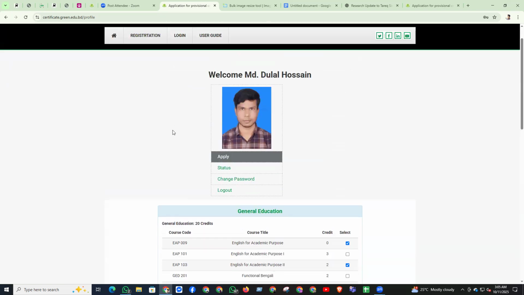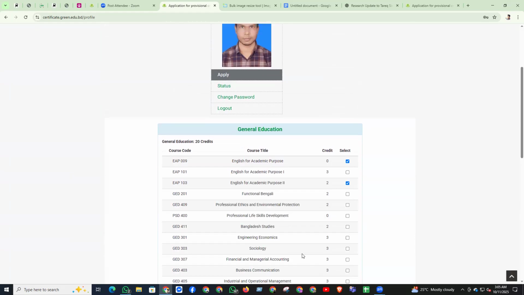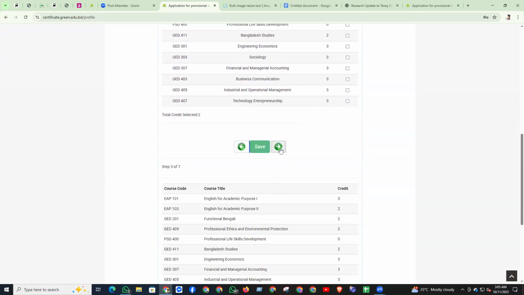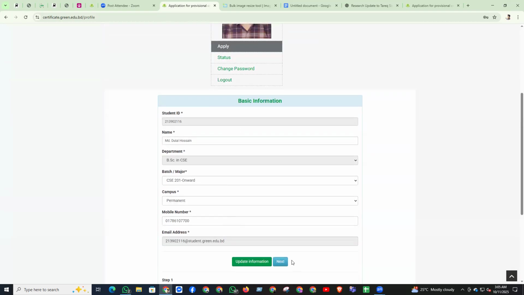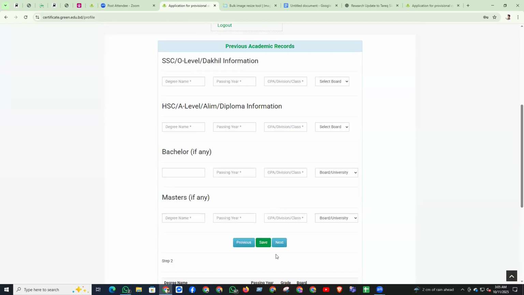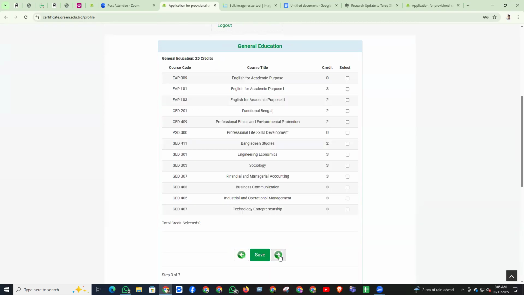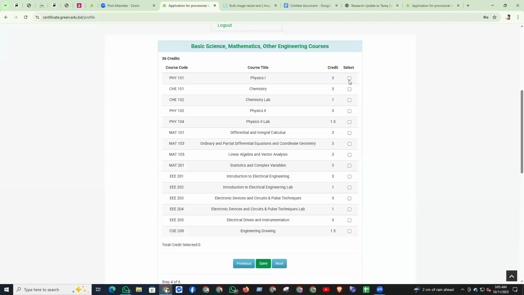This website has some issues. When you click save and go to the forward button, this button does not work. So you need to refresh this page and it goes back to the first step. Then you click next again.